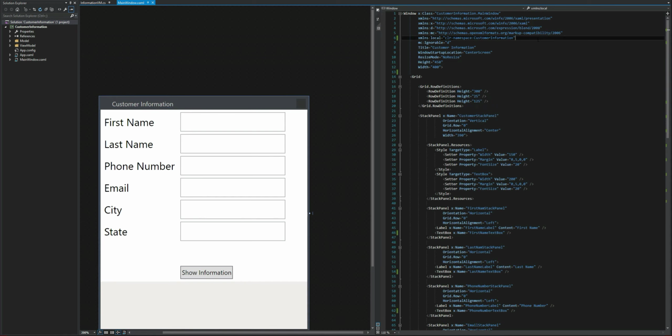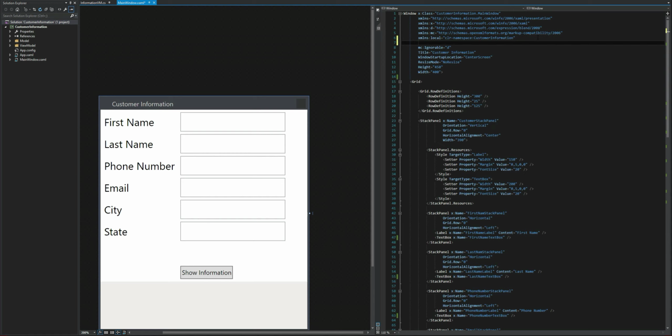So right now, let's set up our XAML to have a local instance of our view model. Up at the top in window, I am going to declare a namespace. I'm going to call it VM. This is essentially the same thing as local, so I'm going to copy what local is and paste it, but I'm also going to direct it towards our view model.